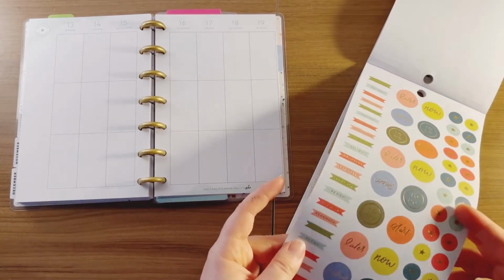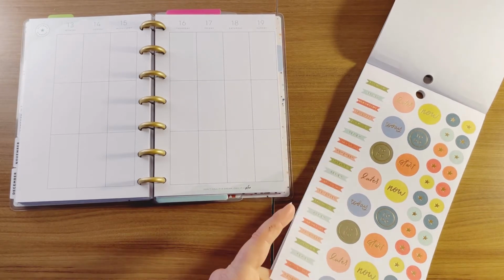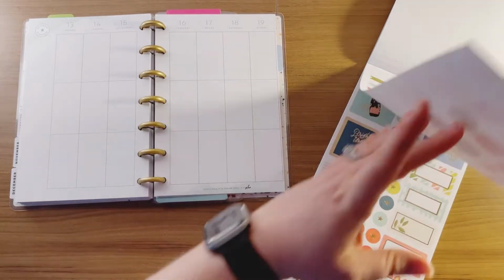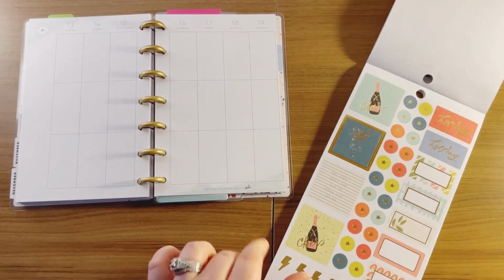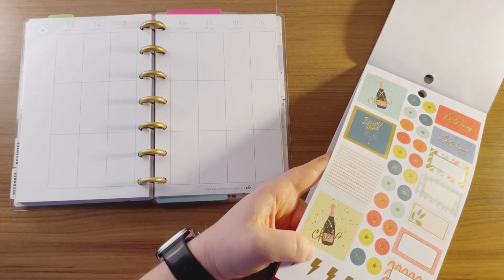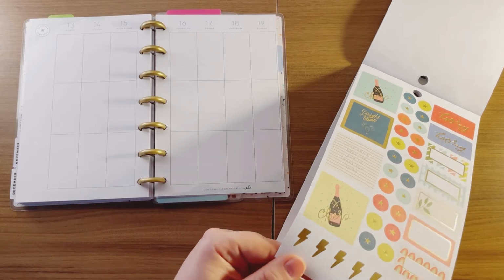This has a little bit of gold foil. Remember, important review, focus on. Today, to do, later, now, start. And then some stars. Wow. There's a lot in this. This is a great book. Here's cheers, bright ideas. You don't need the sun to make you shine. Cheers. Hooray. I like these lightning bolts.